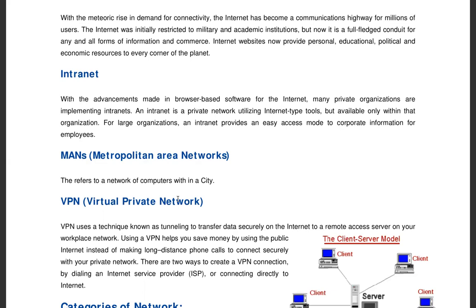For large organizations, an intranet provides an easy access mode to corporate information for employees. All right, let me bring it down. An intranet is actually a private network you create. Maybe you are a boss, a CEO, a founder of a particular company.